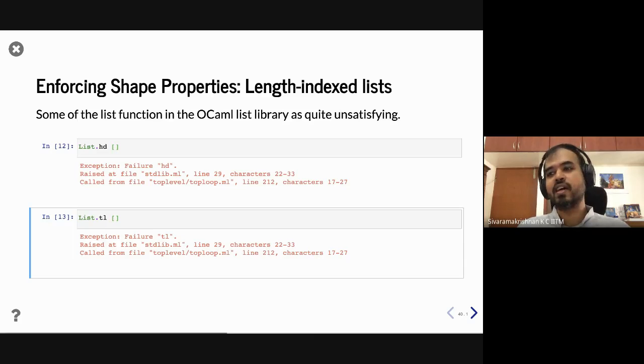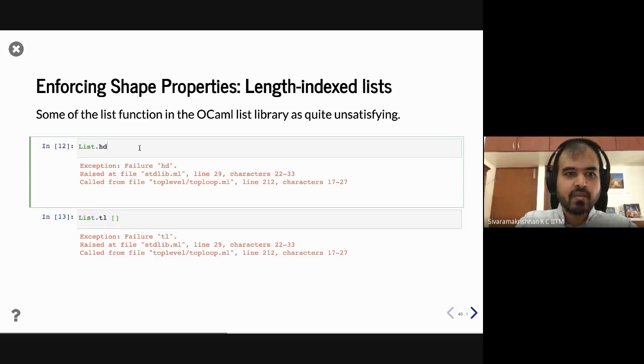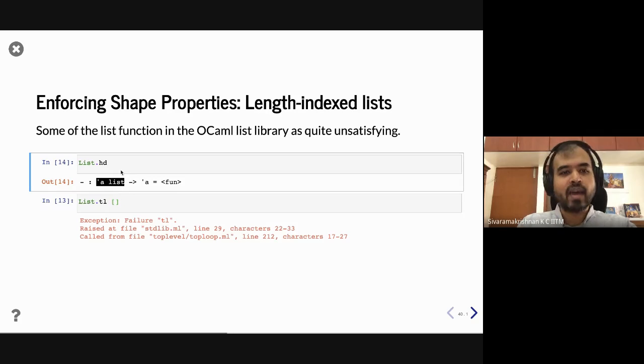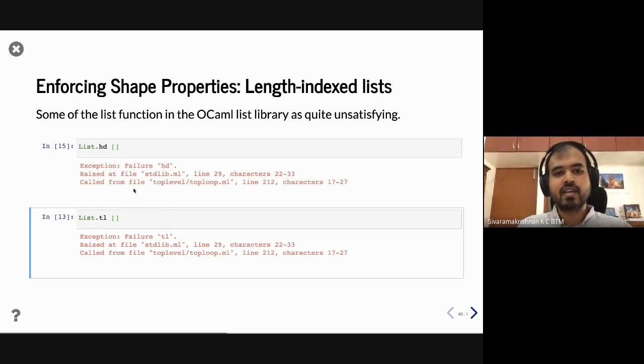So really what I want is, because we've been using types all the while, you say, oh, types are great, types are doing a lot of work for us and so on. But types are not helping us here, because the type of head is just 'alpha list to alpha', and 'alpha list' includes the nil list as well. One thing we've done in the past is we said instead of 'alpha list to alpha', rename the function as 'alpha list to alpha option', where if it is head of nil, it returns a None. That is okay, but that is also cumbersome, right? Because you're moving the problem elsewhere. Whoever uses the head function should handle both the None case and the Some case.